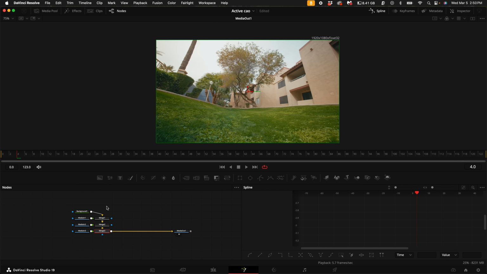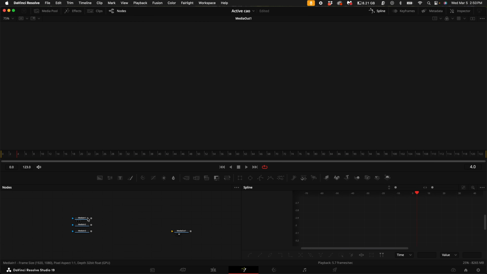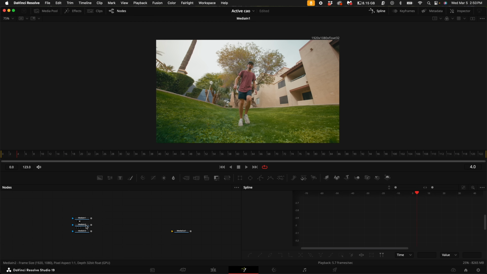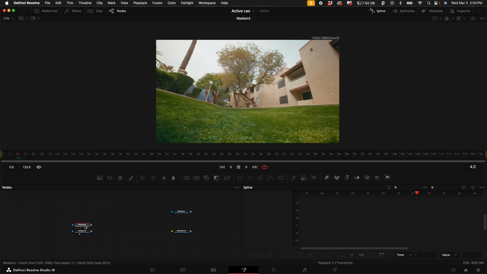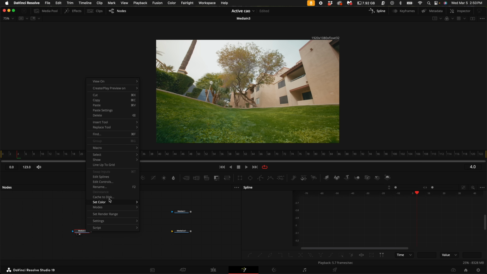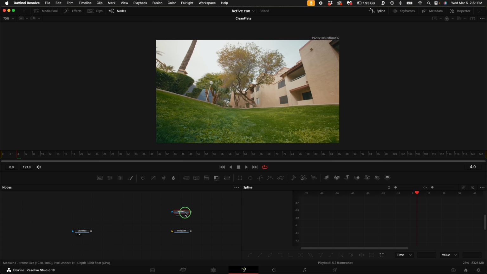Now, as some of you know, when you start making fusion clips, DaVinci Resolve now adds a couple extra merge nodes, a background node. So in case you've seen my previous tutorials, just delete all of them and just start fresh. So I'm gonna delete the background node and I'm gonna figure out what clip is what. So that is not my clean plate. This clip is empty and this clip is my clean plate. So I'm gonna rename this one real quick, clean plate. I'm gonna rename this one to stomp.